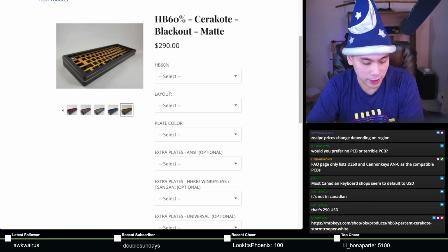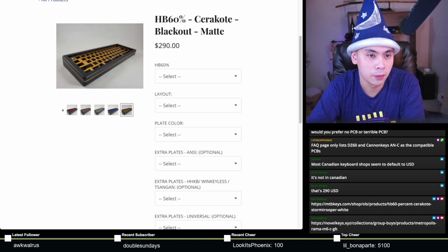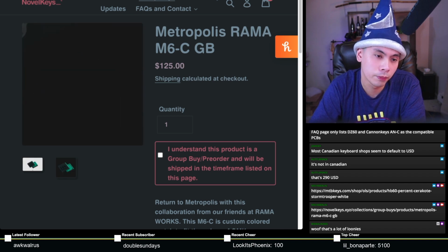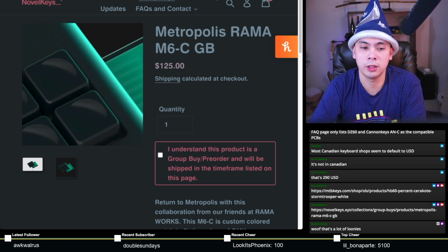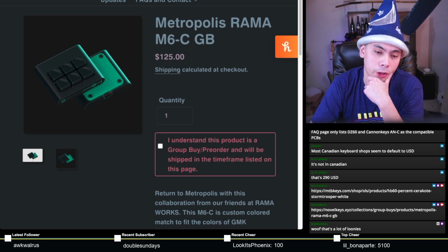Next board that is ending is another board that I missed, but I'll just talk about it on the ending segment. This is the RAMA M6C right here. This is a 6-key keyboard, one of his more popular designs, one of his earliest designs actually, making a comeback for 125 bucks. It is in the Metropolis colorway.